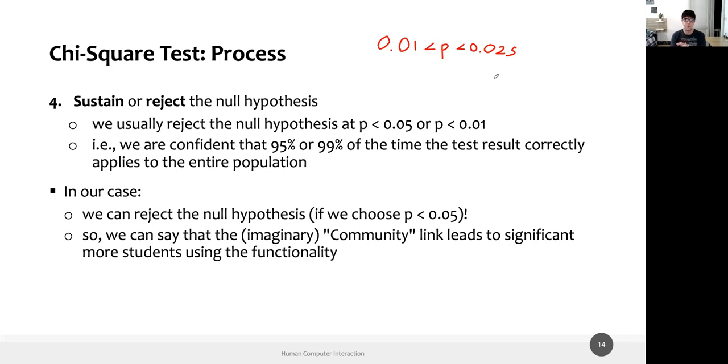And it gives you only the information if these are different, but not how big the difference is. So we know the community is different than the forum, but this difference could be slight, could be a big difference, could be a small difference. We don't know, we cannot quantify this difference with the chi-square test. We can use other tests to quantify this if we want, but not with the chi-square test.